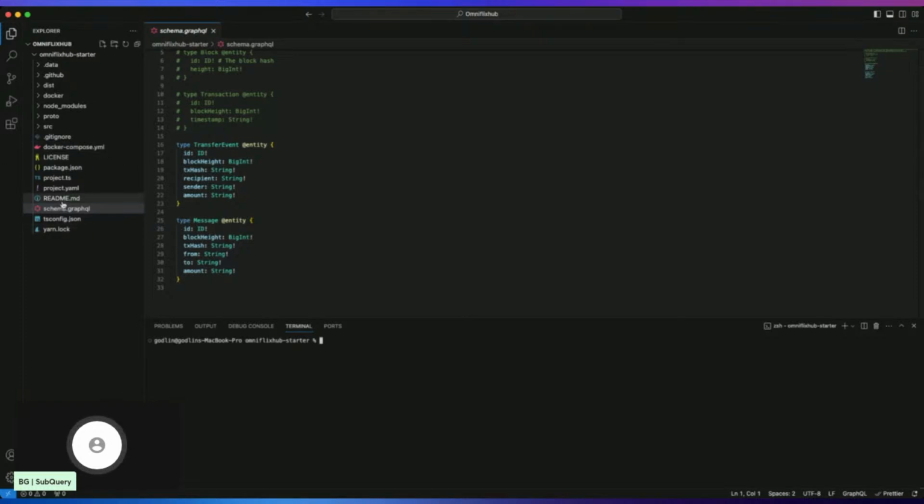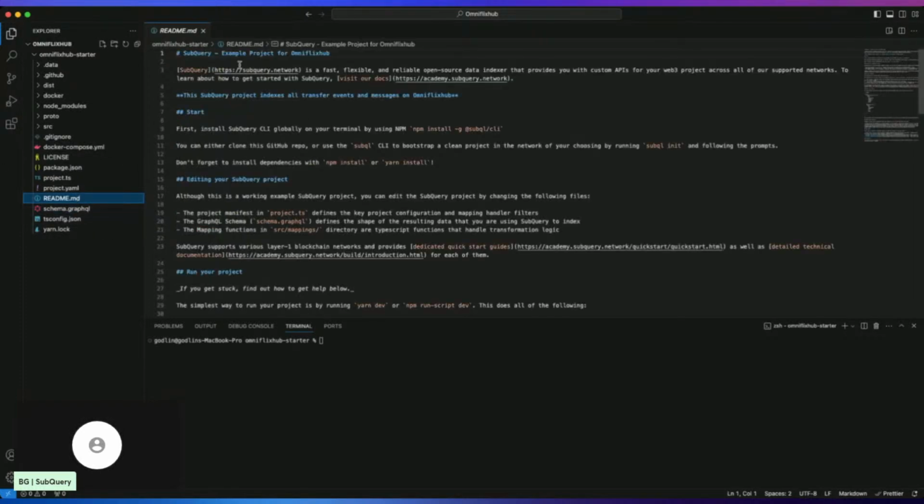And this is the OmniFlix starter project. The goal of this indexer is to index all transfer events and messages on OmniFlix Hub.